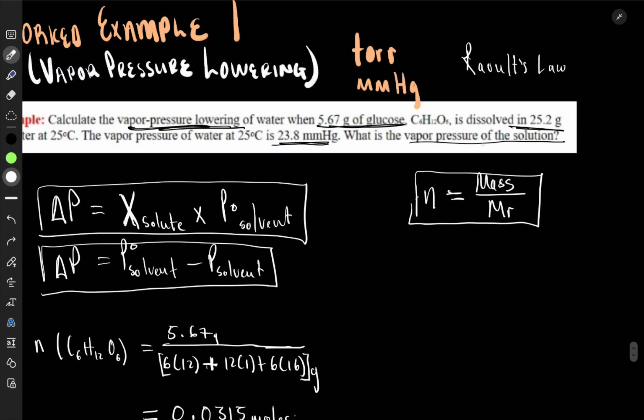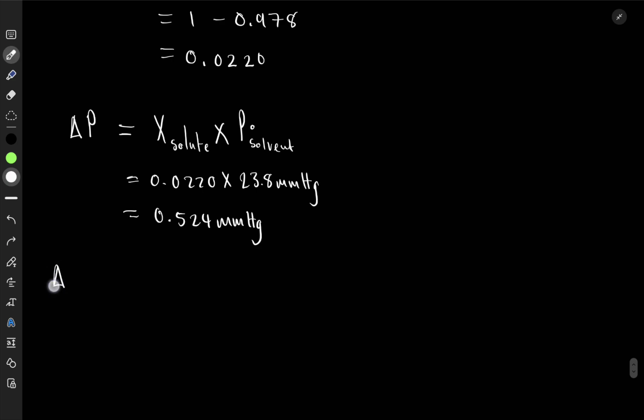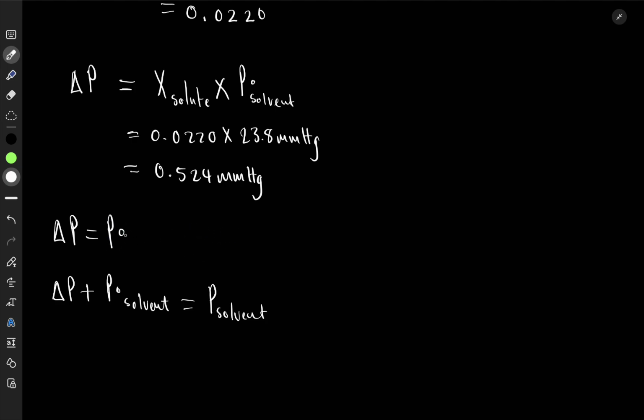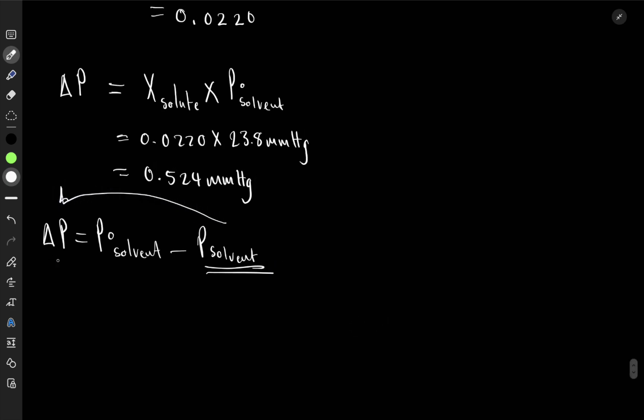Now the second one is saying calculate the vapor pressure of the solution. So that's the final one. Now remember that we say delta P is just equal to the final pressure of the solvent minus the initial vapor pressure of the solvent, P0. Sorry, I've put it wrong. Our vapor pressure lowering is actually the initial of the solvent minus the final, because it's reducing. So it's always initial minus final. I'd almost done it wrong here. So we want the final, so we'll take it to the other side and then take delta P to the other side.